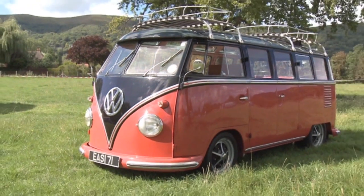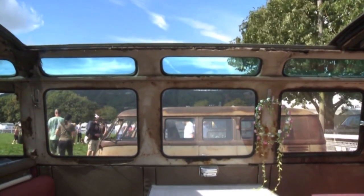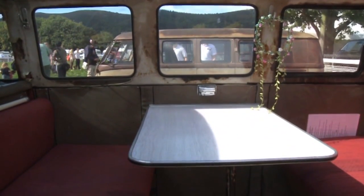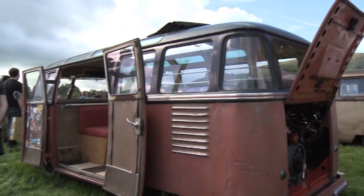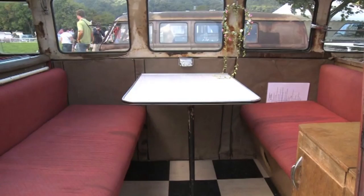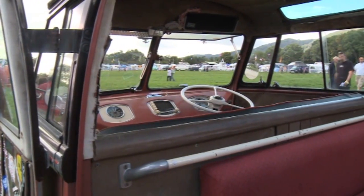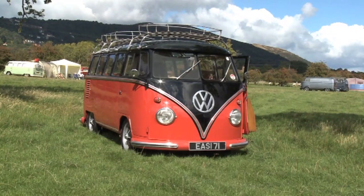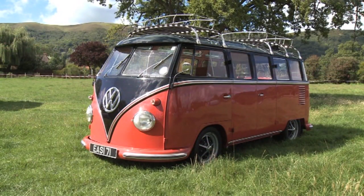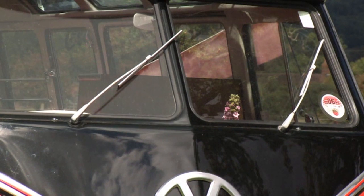Within two years of the nine-seater microbus, VW introduced a deluxe version known as the Samba, complete with optional sliding canvas roof, plexiglass roof skylights, chrome fittings and high-level trim. Although important as a milestone, the Samba was not a huge financial success, selling roughly a quarter of the number of microbuses. Ask any VW enthusiast which first-generation model they'd like to own and generally they'd answer the Samba — the Holy Grail being a right-hand drive 23-window Samba. Prices are just going up and up — it's like buying a new house, a massive investment, and you can't lose money on something like this.